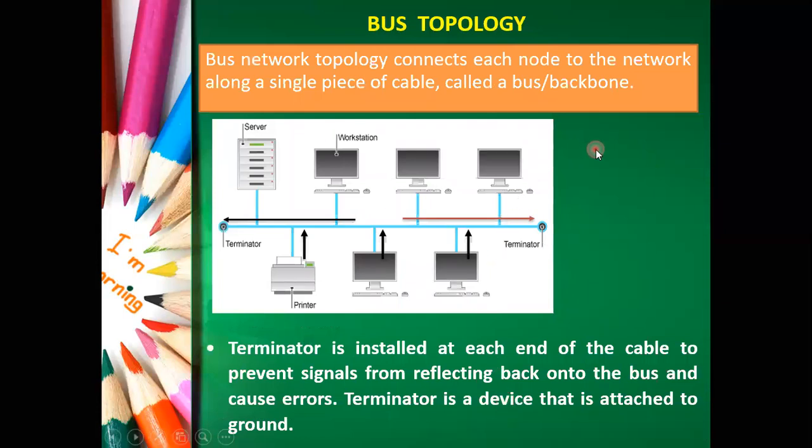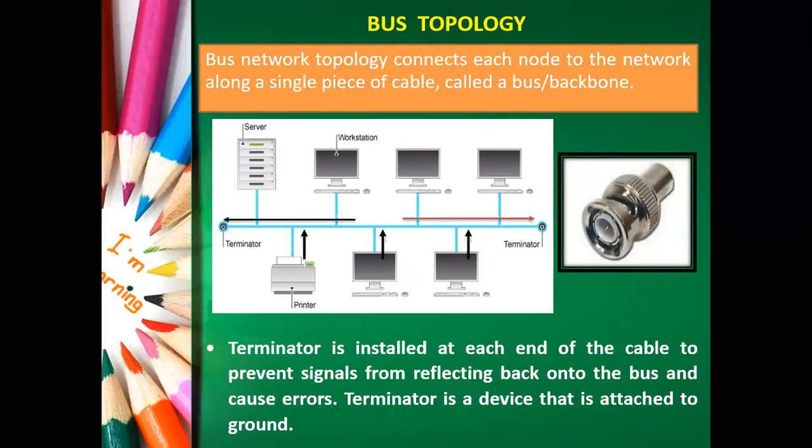The first topology that I'm going to discuss is bus topology. In bus topology, all the computers are connected via a wire or a cable. So what I'm saying is that in bus topology, each computer or each node or each component which is participating in the network will be connected to each other using a single cable. It is used normally in peer-to-peer networks.